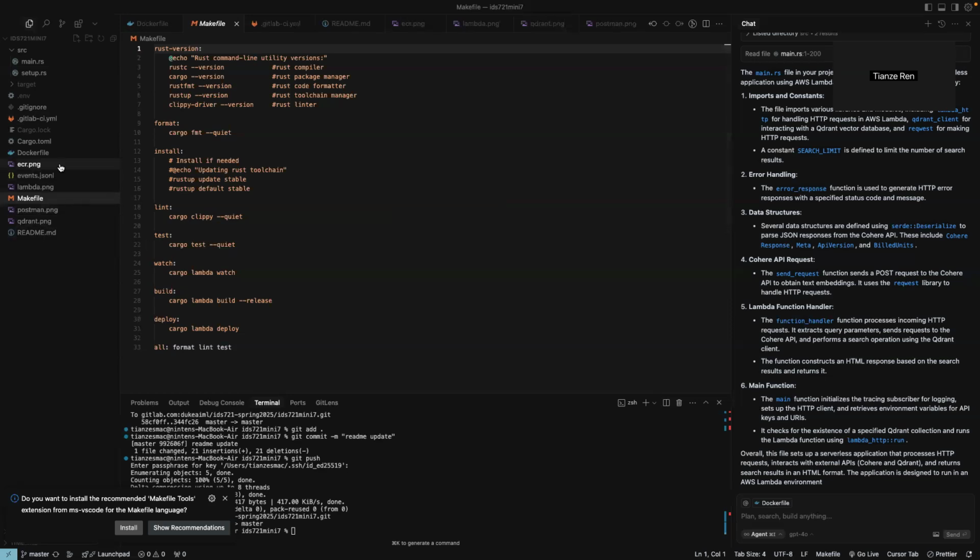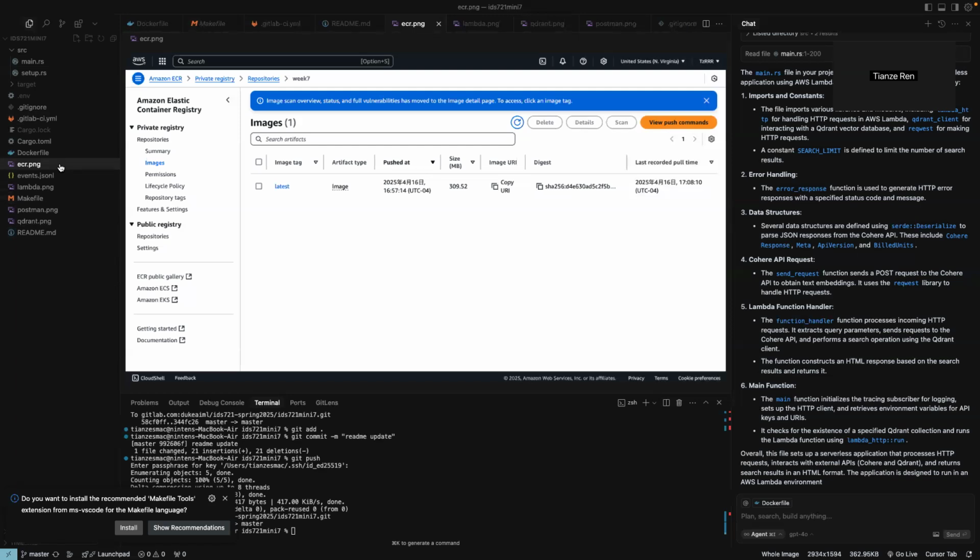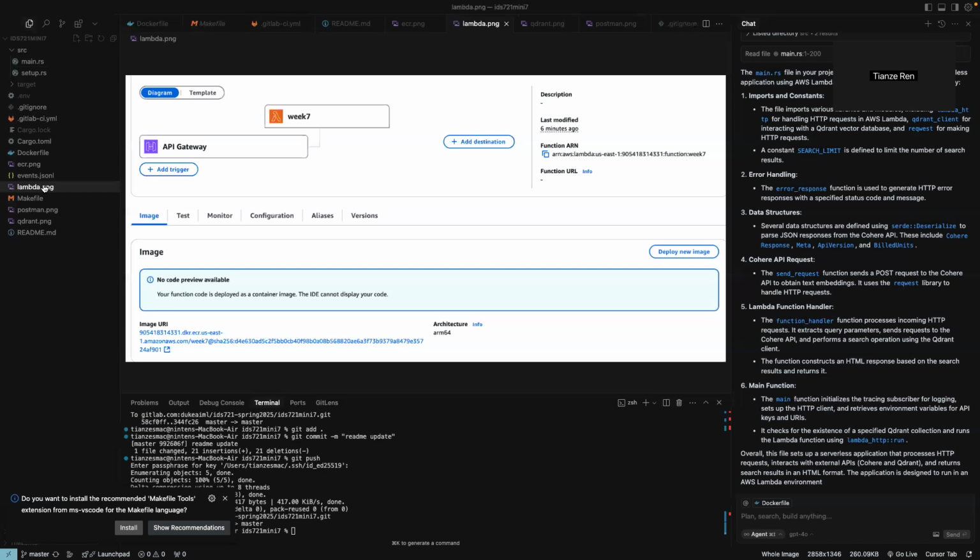And then I'll show the artifacts. First of all, that's the ECR screenshot, which is the Docker image pushed from the GitLab CI pipeline to this AWS ECR service, and then my AWS Lambda function uses this Docker image right here from the ECR to deploy this service. And then I'll talk about the API Gateway, which accepts any user input and feeds that into the Lambda function.